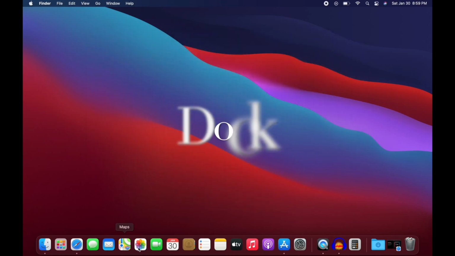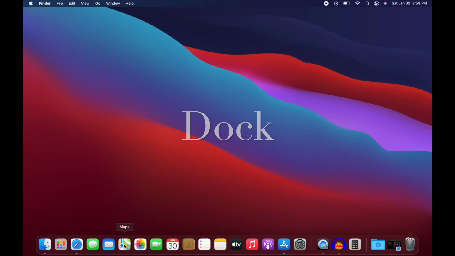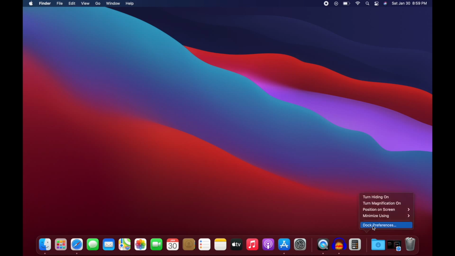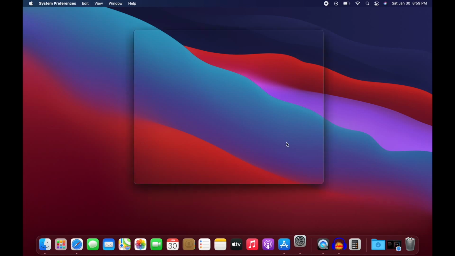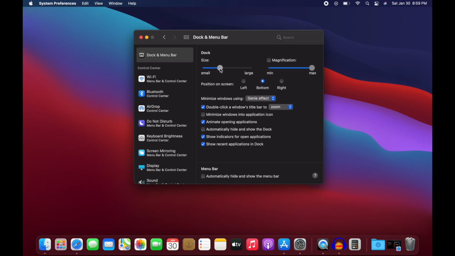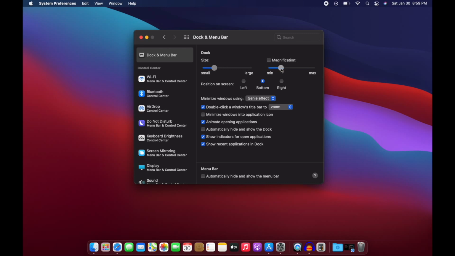This down here is your dock. That is kind of where your main programs will be. You can adjust that how you want down here. You can also change the look of it by doing a two-finger click or a right click and going into dock preferences. What will happen there is you can change the size of it. You can make it big, small. You can change the magnification part of it. You can minimize it using a genie effect or a scale effect.